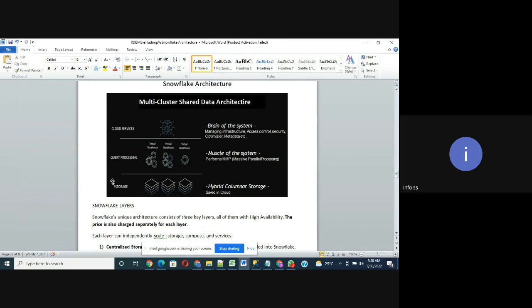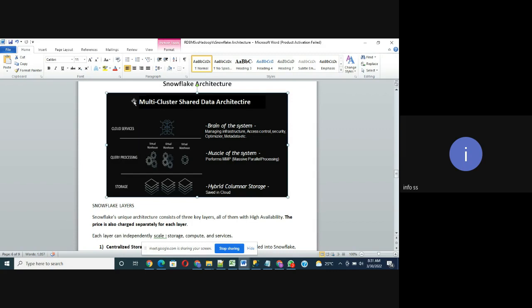We'll discuss in detail how the data will be stored in Snowflake. At that time you will get to know how it stores data in hybrid columnar format in the cloud. Basically, all the data will be stored in the cloud, so it is not distributed. It is kind of centralized storage, shared disk, like a relational database. But processing will be distributed with query processing or virtual warehouses. We'll see what a virtual warehouse is, and query processing, all these things.